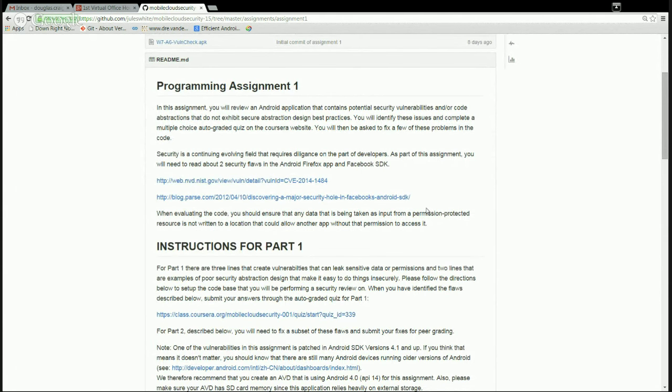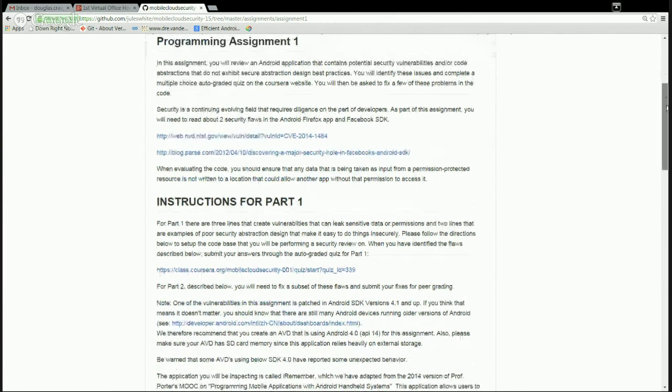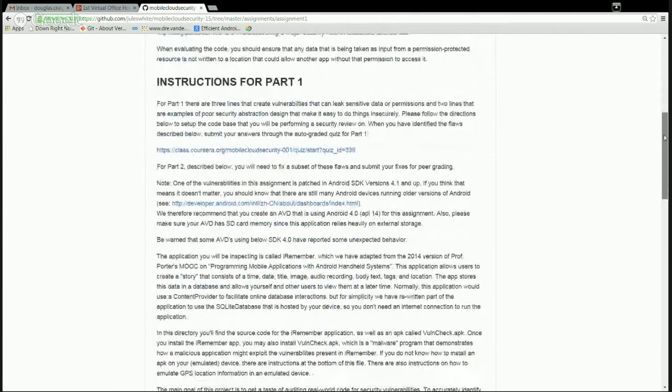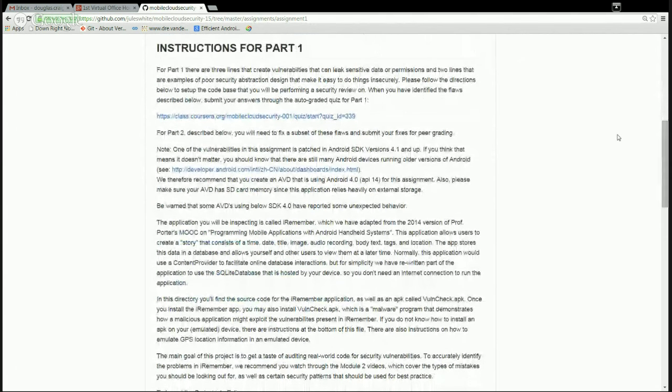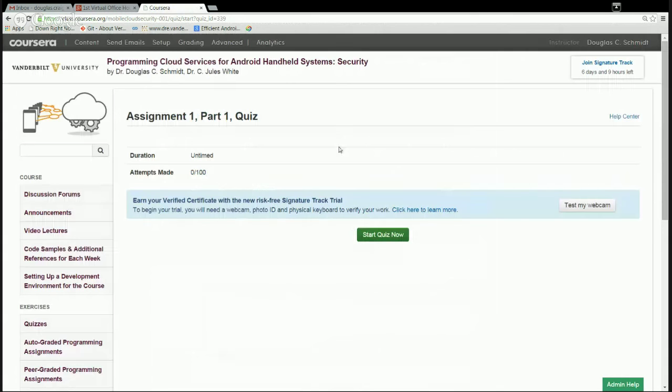And then what you're going to do is walk through the videos very carefully and capture the contents of what they're trying to break down, some of the ideas in there about secure defaults and other things. And then download the code base, and this assignment is divided into 2 parts. The first part is identifying the vulnerabilities. And we've created a quiz that allows you to select different lines of code as being the source of a vulnerability.